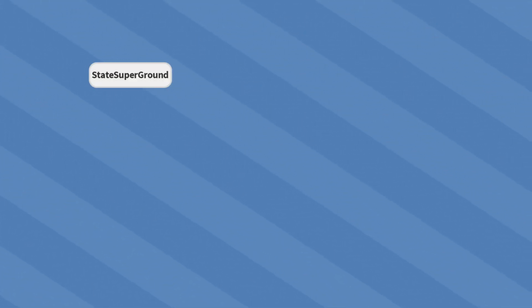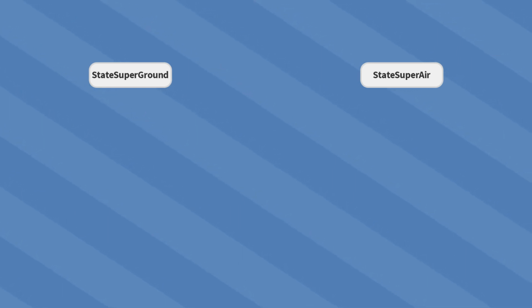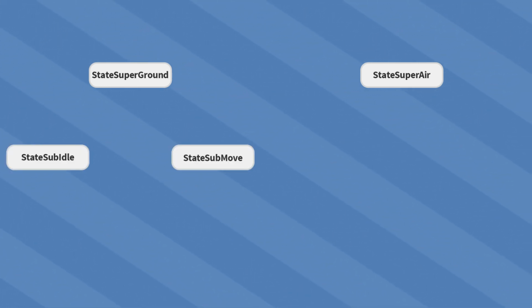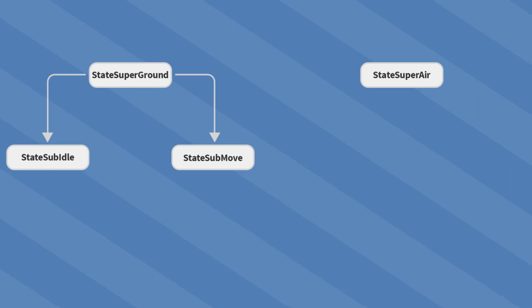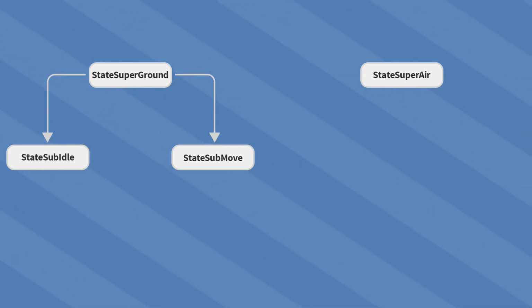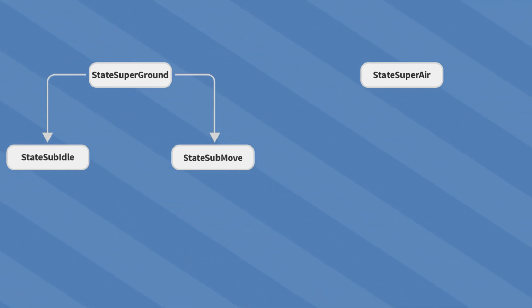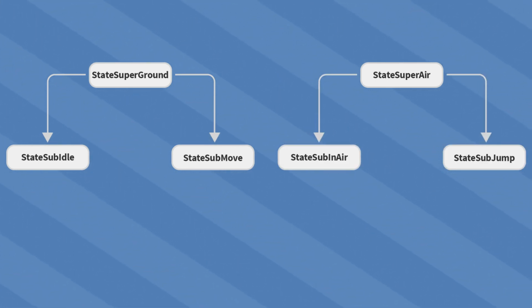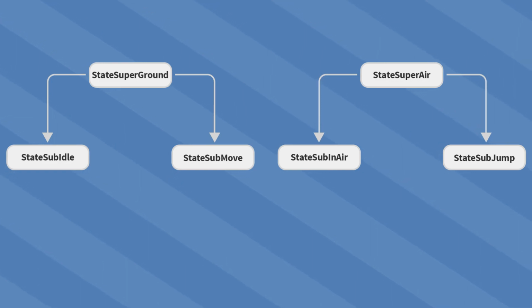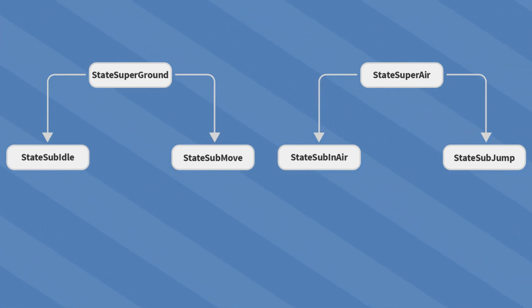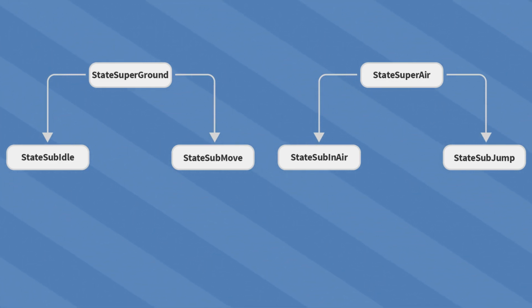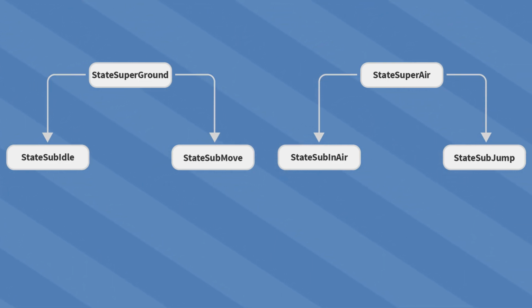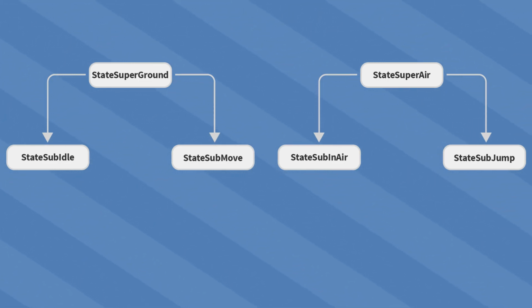Alright, so here's a short recap of our current state machine. We have two superstates, the superstate ground and superstate air. And in both of them are different logics. So idle and move inherit from the superstate ground. So everything that is in the update of our superstate ground also will be performed in idle and the move state. And the same goes for the in air and jump state. So everything that is in superstate air is also getting called in air and jump state, just because of the hierarchy we created.